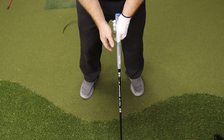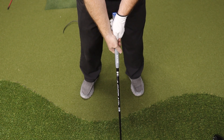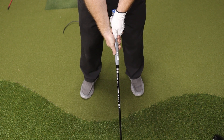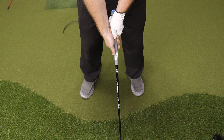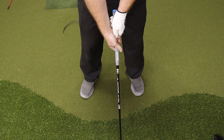Should you put your right thumb going down the grip or across the grip? From my personal experience, for any of my customers who are struggling with the slice, when they put their thumb going down the grip or slightly to the right, they can gain access to an additional two to three degrees of face closure. So next time you're out on the range, try playing around with that thumb position — it just might help.